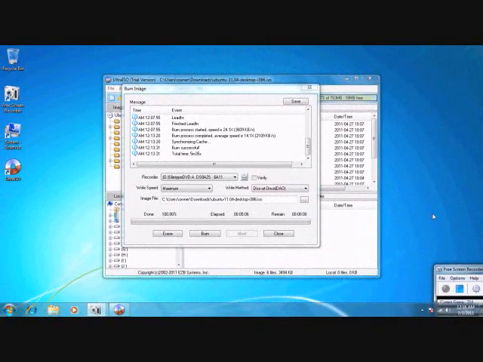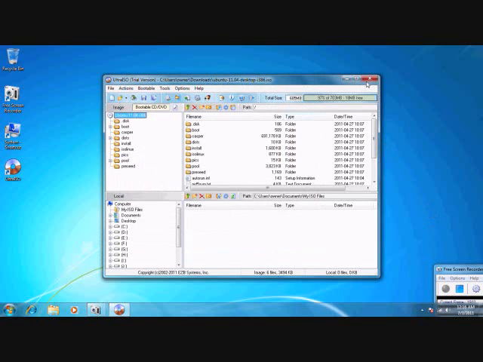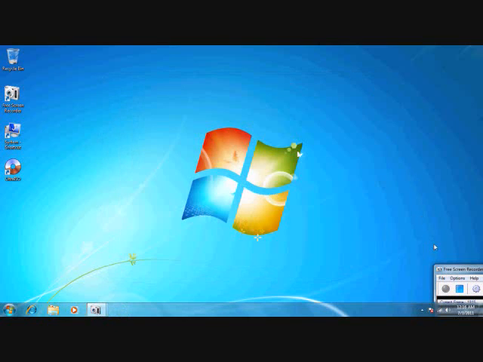Okay, now I'm back. Now we're just going to X out of the software. You just press close. Close out of here. Close out of there. Now I'm going to push the disk back into the machine. I'm just going to give you a demonstration how to run it alongside, but I'm not going to actually install it on my machine. But this will show you how to do it.